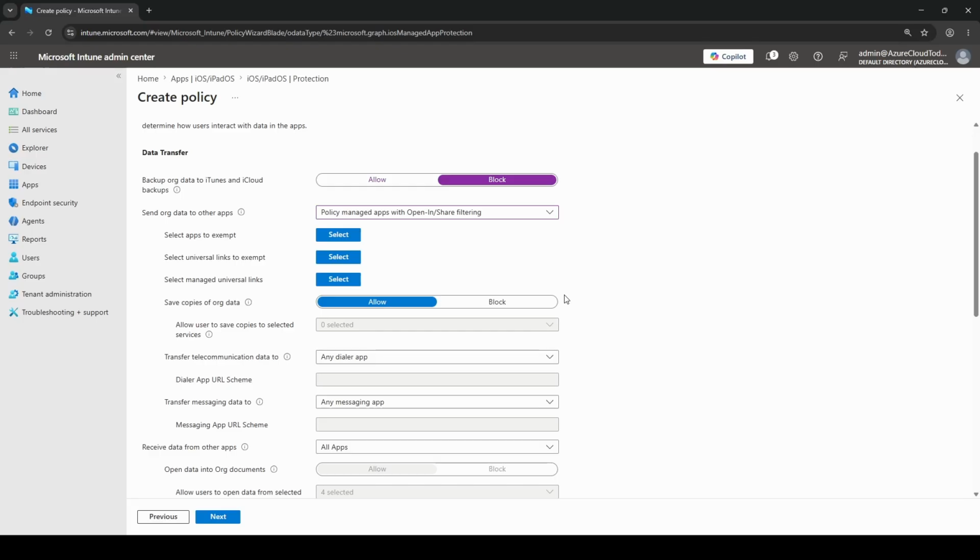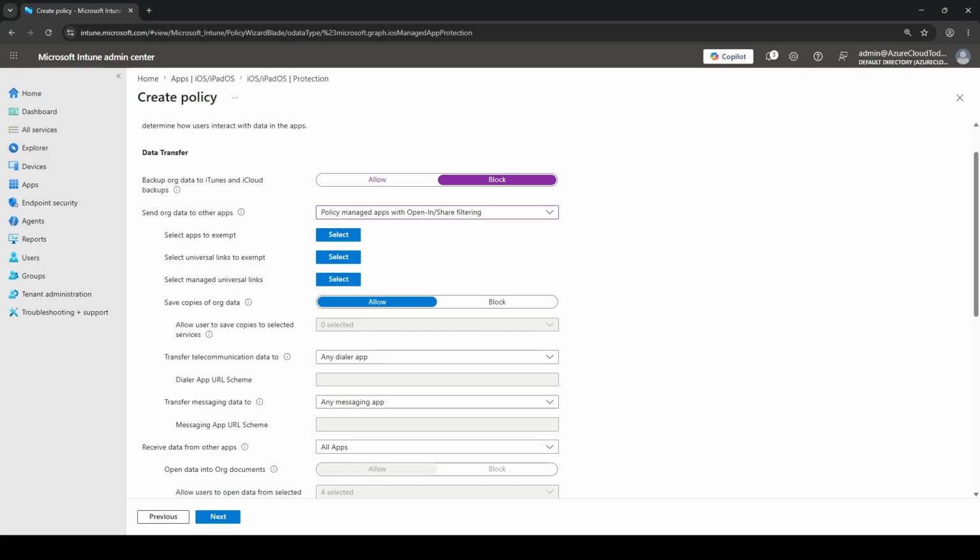WhatsApp, personal emails, save to the phone, all of it. This setting does 2 things. First, work data is only allowed to travel to other work apps protected by our policy. And second, that share menu itself gets filtered. So personal apps do not even show up as an option.